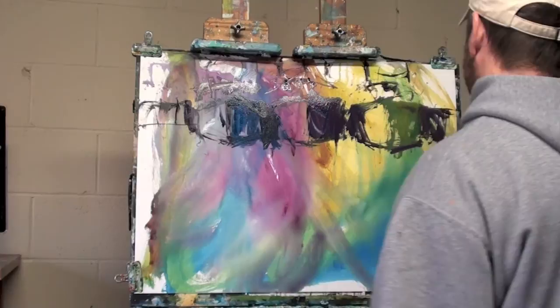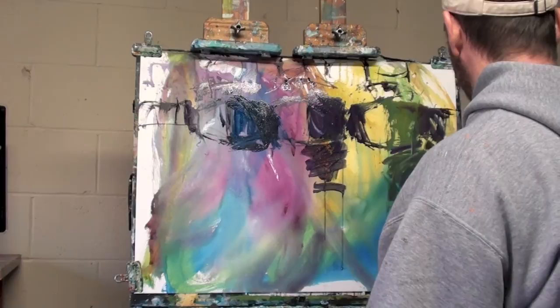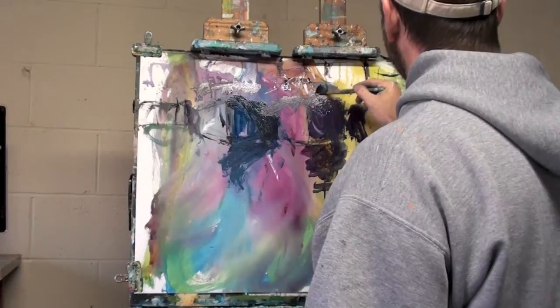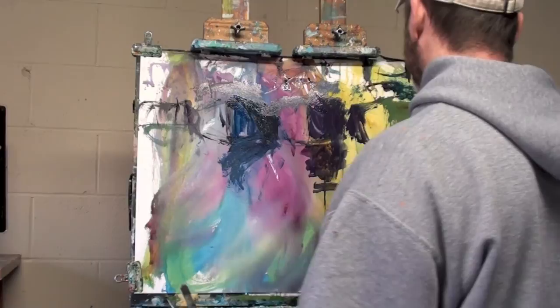Now I'm just adding some color to the boats, and I want to drag some of that color down into the water area — pulling some of that blue and purple down, and pulling some of the green down. That creates a nice soft transition and a nice soft reflection. If I used a completely different shade of blue, purple, or green, it would create a very stiff and very noticeable transition. My idea is just to make it a very soft reflection — try to avoid really hard lines.